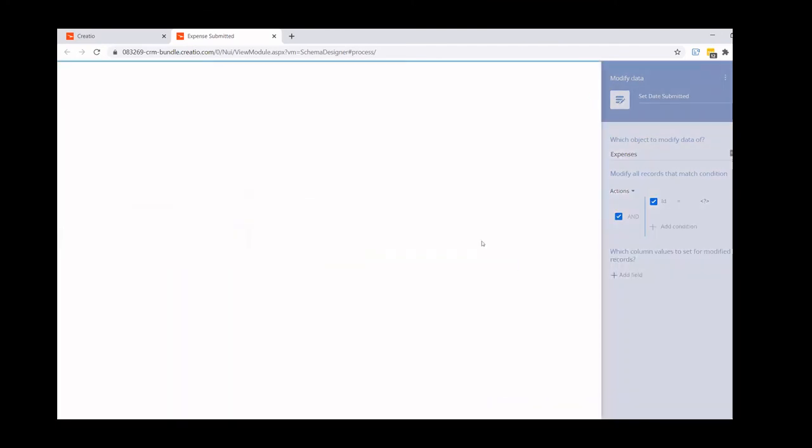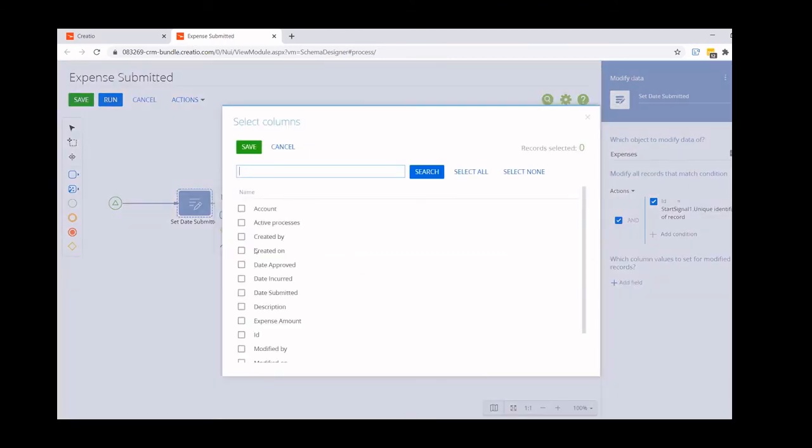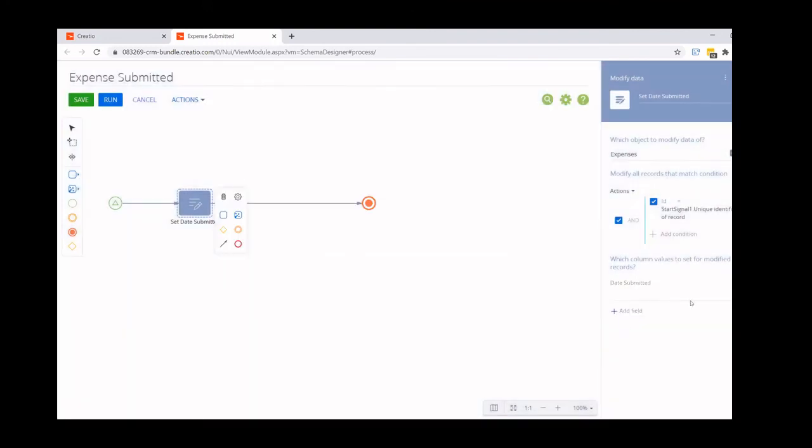So we can pull in the ID from that start event and use that as our filter. And then what we want to do is modify that date submitted field. We're going to use the option here to set it to the current date and time. So when this process runs, when the expense is submitted, fill in that date submitted field with the current date and time.